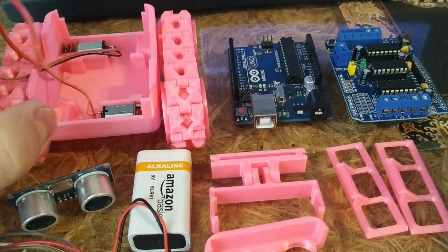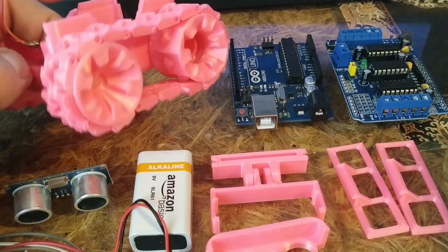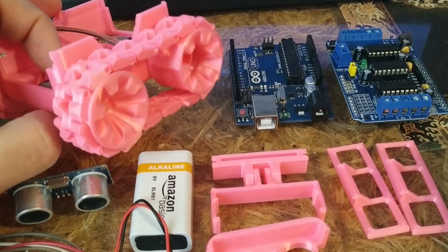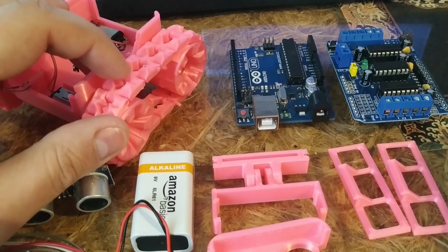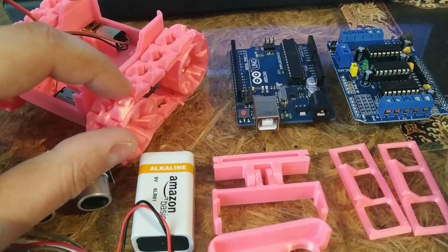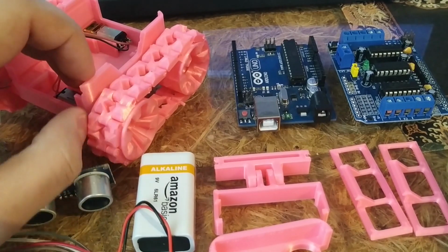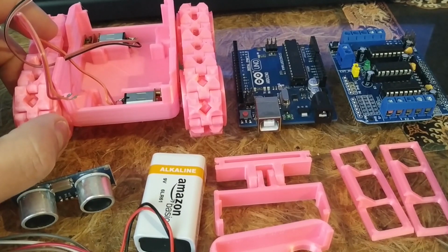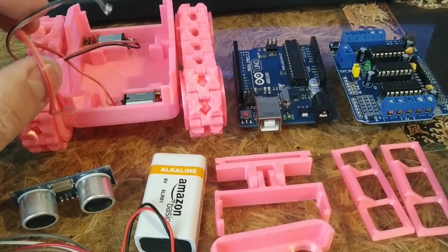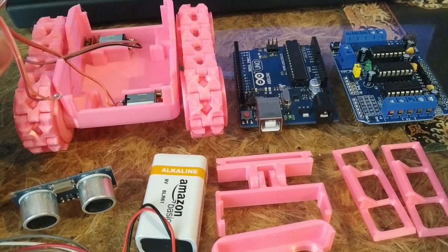These are tiny DC motors which I've soldered to these wires and hot glued to the wheels to make the trains. I don't know what these are called in English. Anyway, you actually use the filament itself to join them together, which is quite ingenious, to be honest. So I've already assembled this. Now what we're going to do is just assemble the thing itself and see what it looks like.